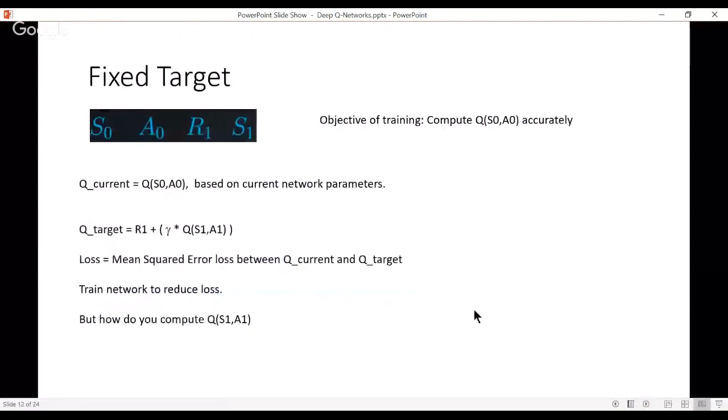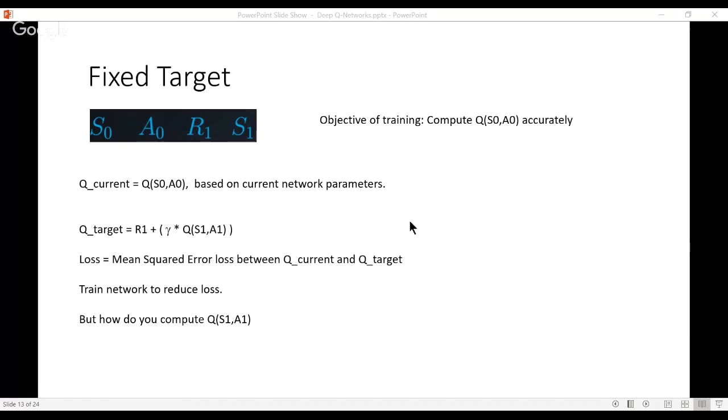Another improvement is a fixed Q target. So before getting into the fixed target, let's go over a typical process of training using deep Q network. There is just one network in very basic vanilla deep Q network before any of these improvements.